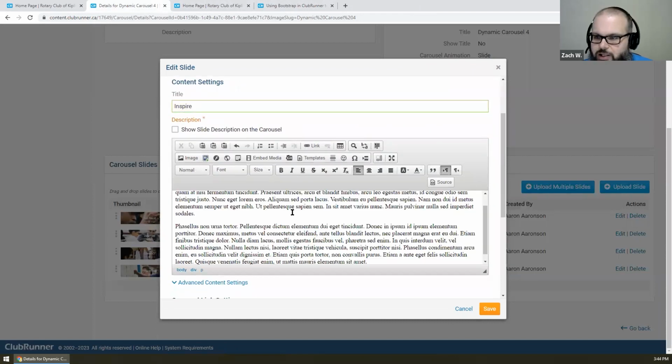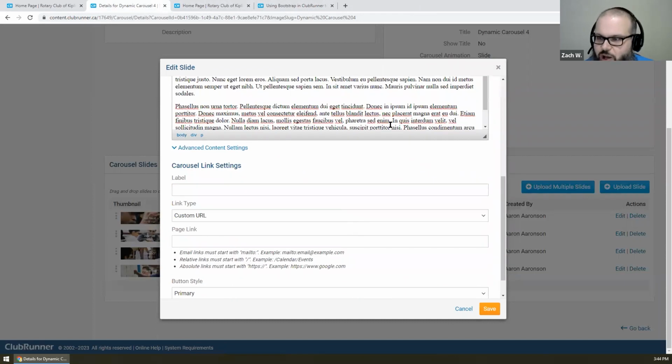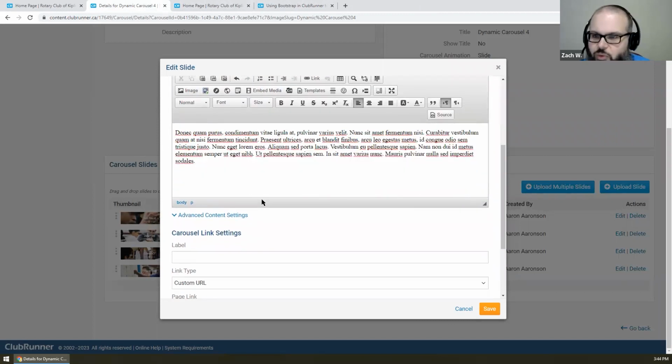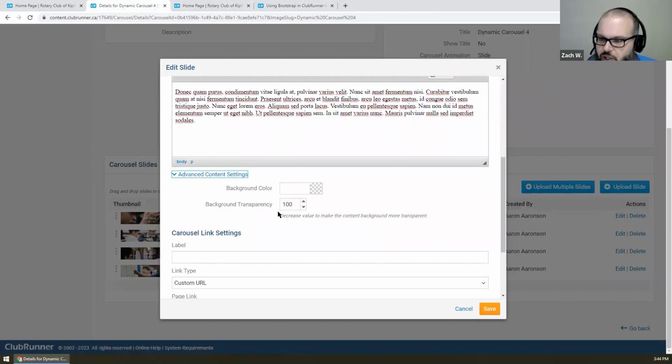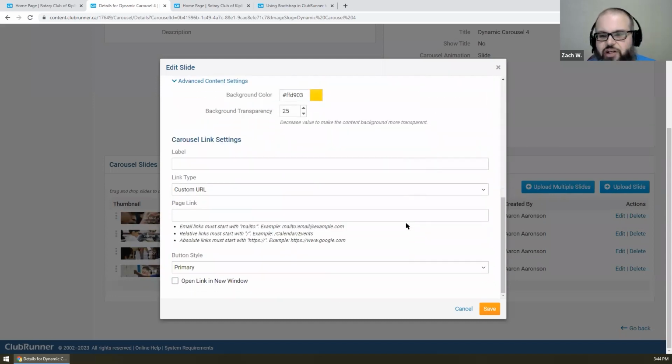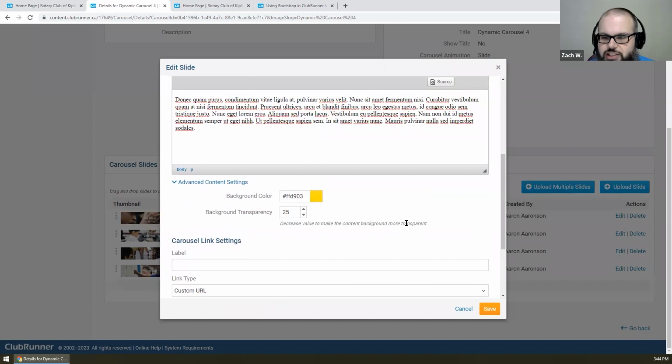We'll go ahead and drop our text in, and I already think that's probably going to be way too much text. So let me go ahead and drop this guy out here. We'll just leave this one. But you know what? We will set a background color of a gold, and we will set the background's transparency to 25%. So hopefully it should have a nice little color gradient on it, and we'll see how this looks. And if we don't like it, we can always come back and change it some more.